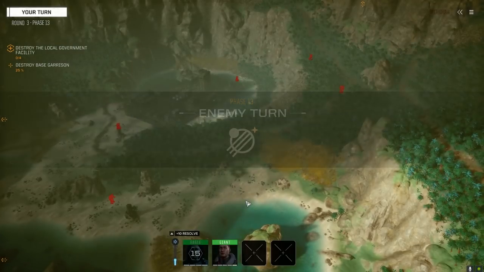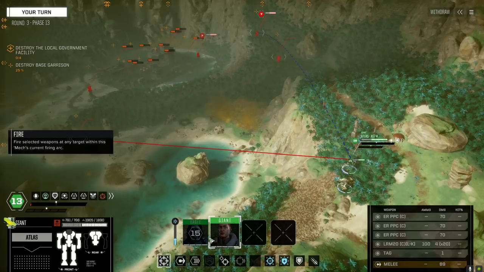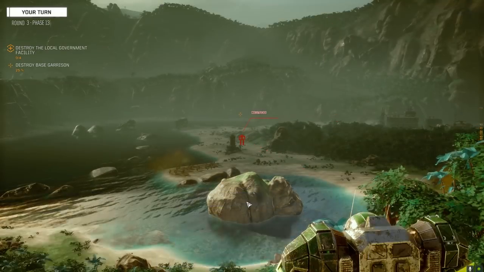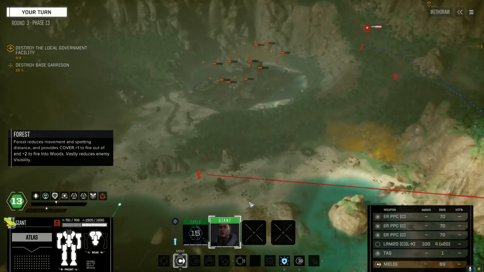I think that was a power armor. Didn't have a lot of hit points. Hey. Let's leave this off until we get rid of that tower. Let's just kill the commando though if we can. Well, I got the tag on him.